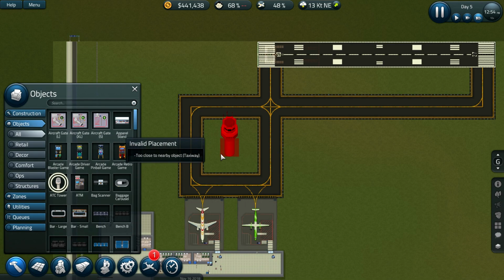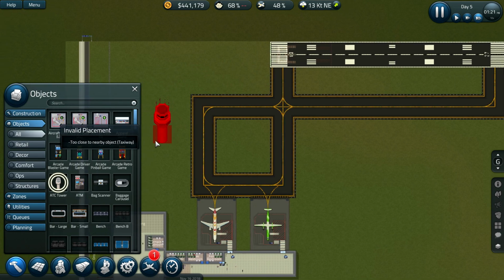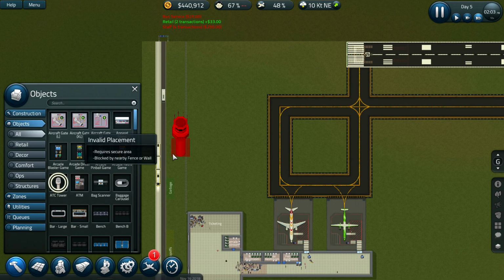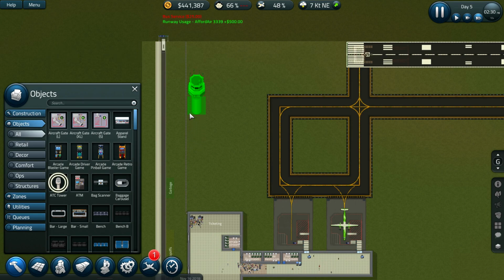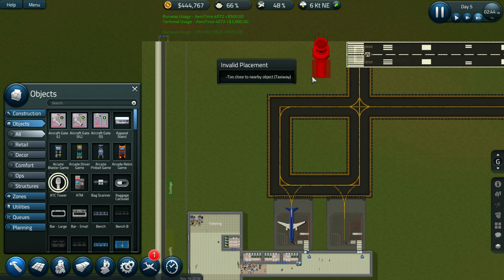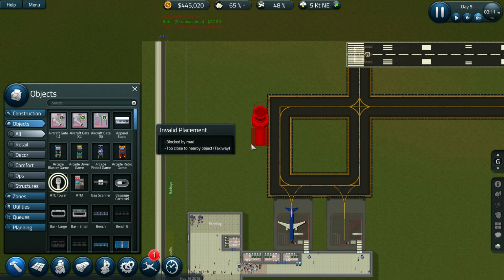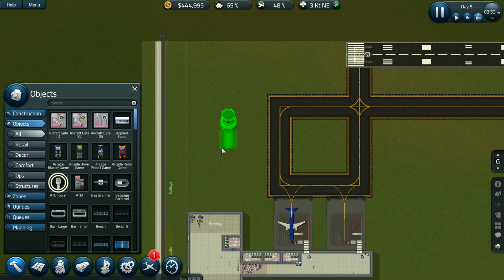Smack bang in, no, too close to the nearby object. Too close? How far away does it have to be? A long way away, apparently. Can't build it out there. Requires secure area. That's a secure area, right? Okay. How close can you be? Too close to nearby object. So right on it's not good. One next to it's no good. 2, 3, 4, 5, 6, 7, 8, 9, 10. Wow, okay. There's got to be a reasonable distance. Alright, well you know what, let's put it there anyway.